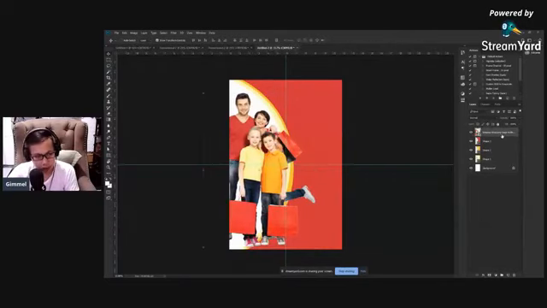Then let's start adding text. So, new layer. Then type tool. Ayan.